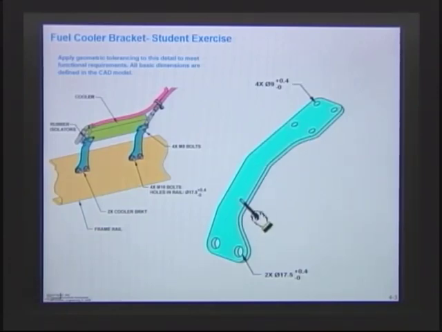I want it fully defined. When you put geometric tolerancing on here, I want to have tolerances and I want to know where they come from. What was your reasoning, why you put the tolerance, where it came from. Anything that you think is necessary to make this thing a good functional fit. If you're in work groups, you can work with somebody else and tolerance this part.